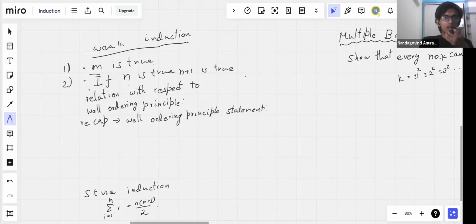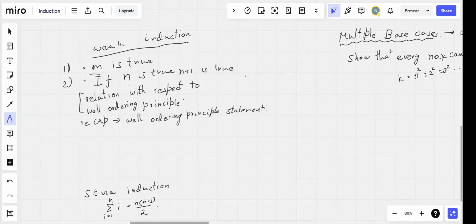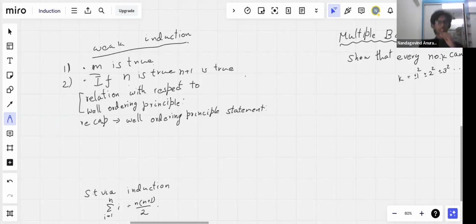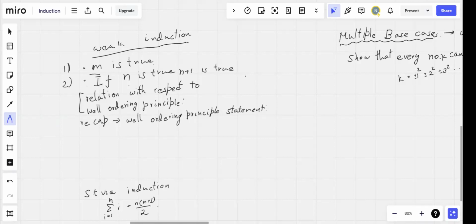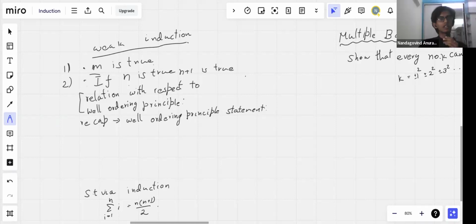Okay. So how does this work in relation with well ordering principle? Are you guys familiar with well ordering principle? That was covered, I think, a class or two before. Do you guys remember? I think everyone knows. Can you come again? Yes, I know about the well ordering principle. Okay, cool. So I'll assume that everyone at least has a basic idea because it was covered previously.